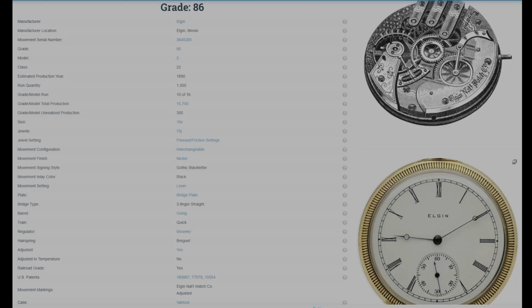A nickel finish on the movement. Gothic Blackletter. The movement inlay color is black. The movement setting is a lever setting. I'll show you that in a second. And the bridge plate, there's a bridge plate. 3 finger straight is nice.